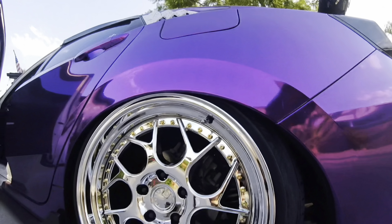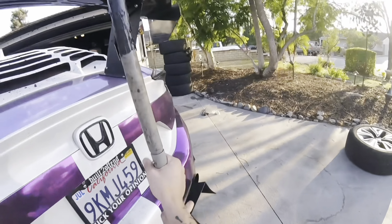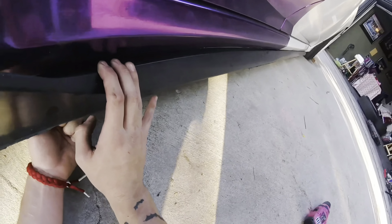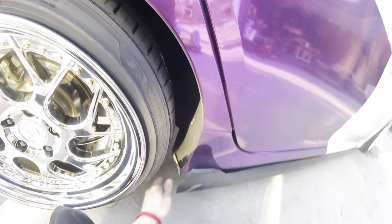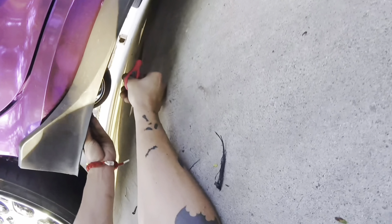Way too much clearance. Oh yeah, quick thing, on the back of the 10th generation Civic sedans is a jacking point back here, so it jacks up both the rear wheels. Pretty freaking cool, huh? Broke my side marker again, so we're gonna put some screws in here, lock it back in. Needs to go just a bit higher. I'm gonna steal this screw and use it. Look at all this peeling stuff. Got a hanging underglow wire too, I'm gonna just cut it off. Snip, snip, snip. Underglow's already broken anyway, so I'm not too worried.